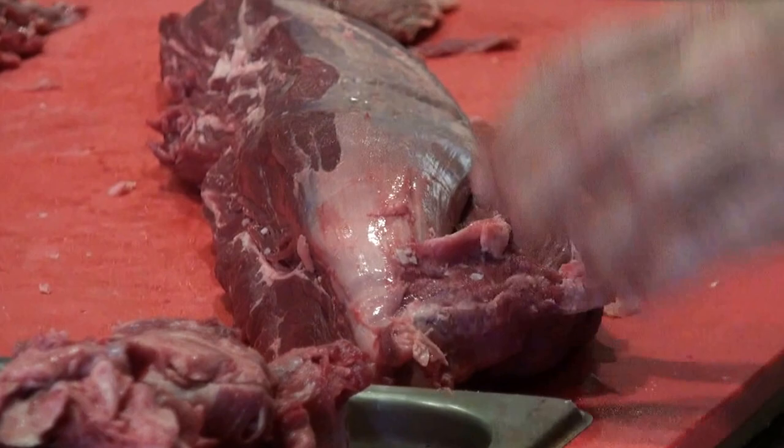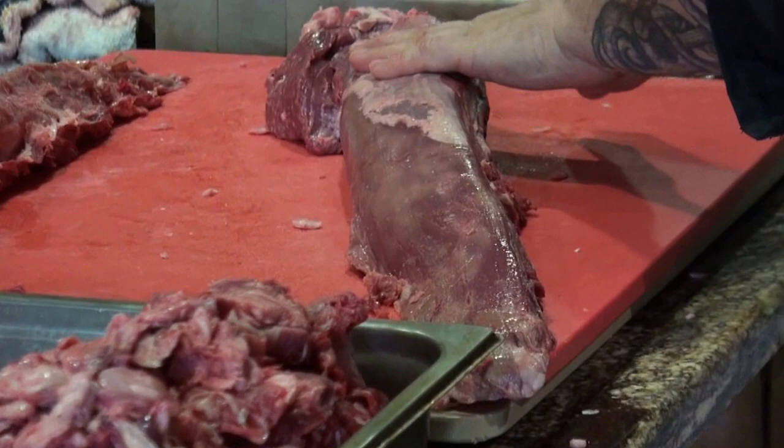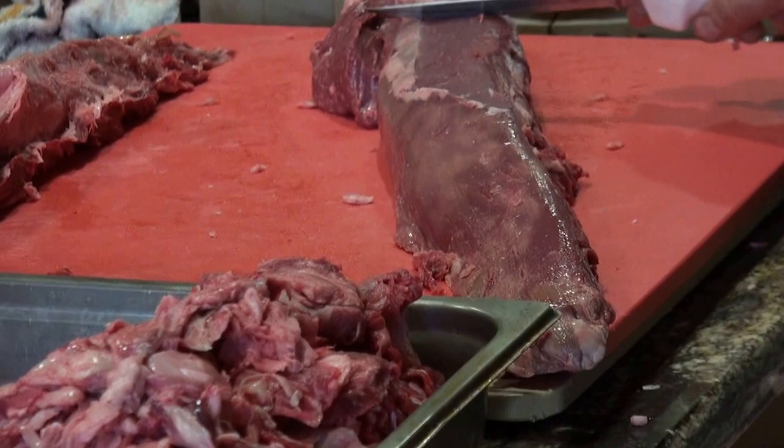Then we turn it over and we want to take this silver skin off. Here, come on in here, I'll show you something. Your meat runs this way, the grain. So what we want to do is come up the back side a little bit, get right under that silver skin, take a little bit that way, and then we want to move our knife, lean it up towards the silver skin a little bit, and push it this way. So we run along the grain.